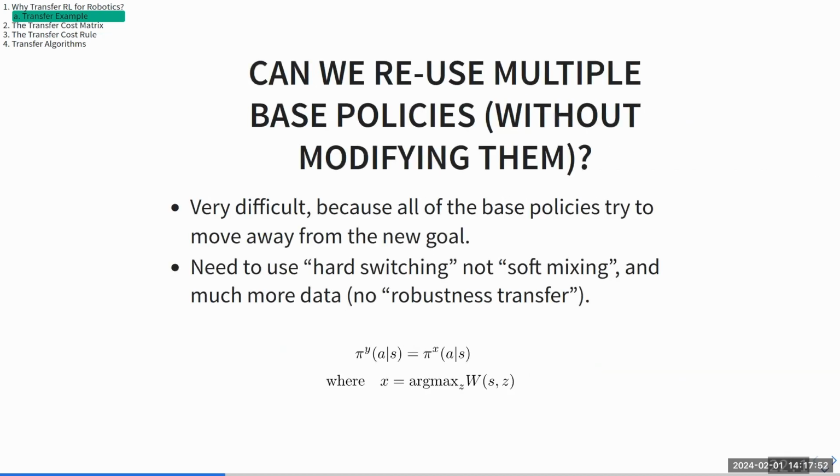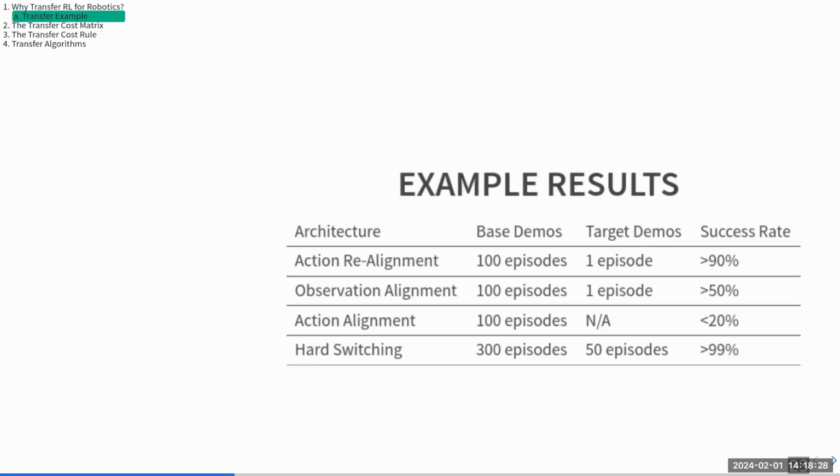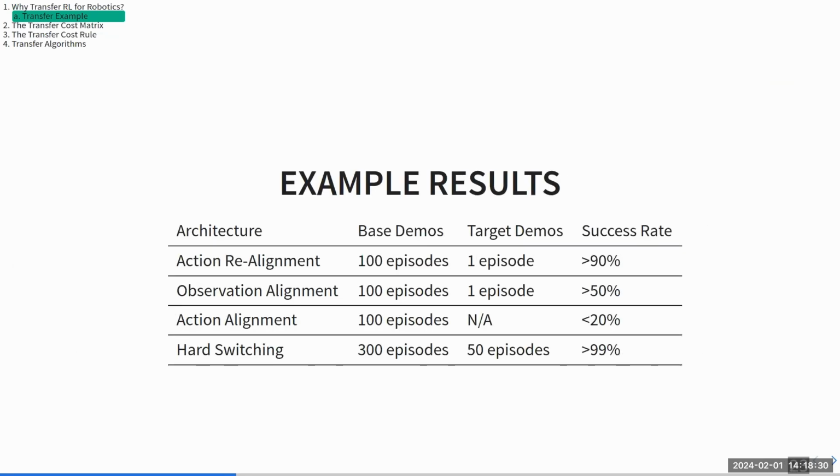We also tried combining the different sub-policies. This is kind of interesting because of how it ties into layer work. So this idea of skill reuse often shows up in robotics. Maybe we can reuse the base policies as skills and somehow switch between base policies that haven't been trained to be used together. This barely works at all. It's extremely difficult. You can't softly mix the outputs together. You have to hard switch, so you have to choose one of the base policies, and you have to choose it for multiple time steps in a row. So we have a specialized loss to fix this. And even after all of this, you still need like 50 episodes to make this setup work.